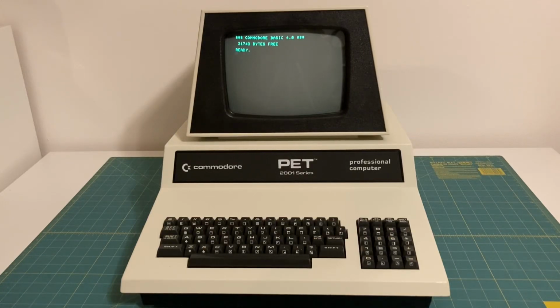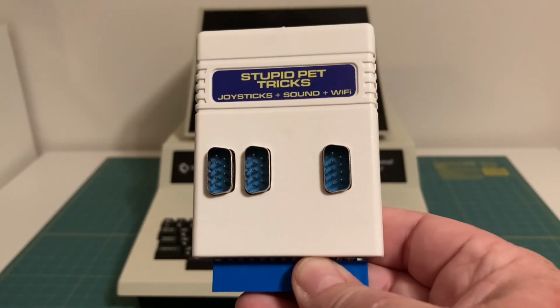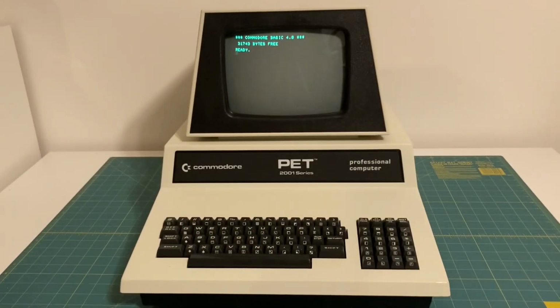Hey everybody, what do you get when you mix a Commodore PET 2001-N with a Stupid PET Tricks adapter that gives you joystick, sound, and Wi-Fi, along with a SD to PET future? Sit back and relax and let's find out.